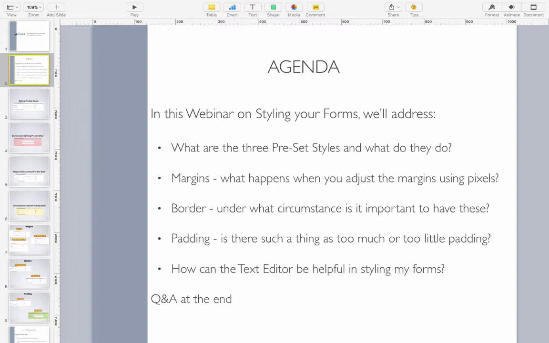Let's say there are sections you may want to attract attention to. For example, you may want to highlight a section for internal notes between employees. Another instance is when you send a request back to a grantee and need revisions. You can make them notice the section that says grantee revisions required by using styling. You can highlight instructions or directions that are important, such as documents required. For any other sections that you want to call attention to, for example, the financial section, styling will also prove to be incredibly useful.